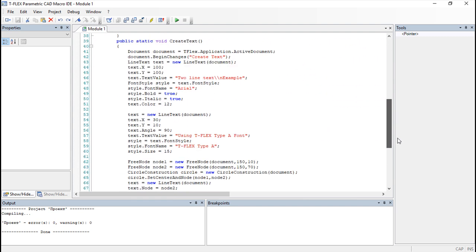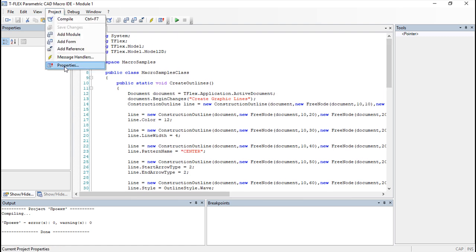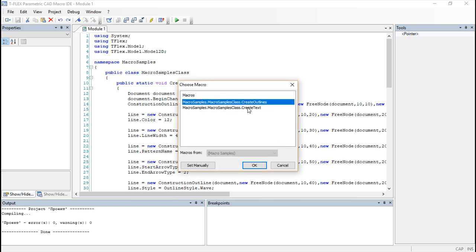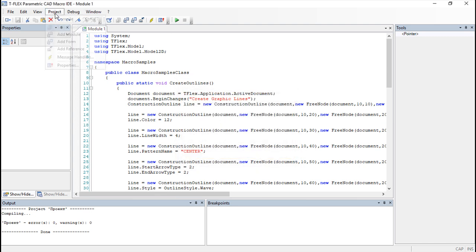So this is code. We have two languages available. If you go in the properties, we can choose the language, and we have C# and Visual Basic .NET. And for the debug, I can choose the other one. Okay, and now make the compilation.